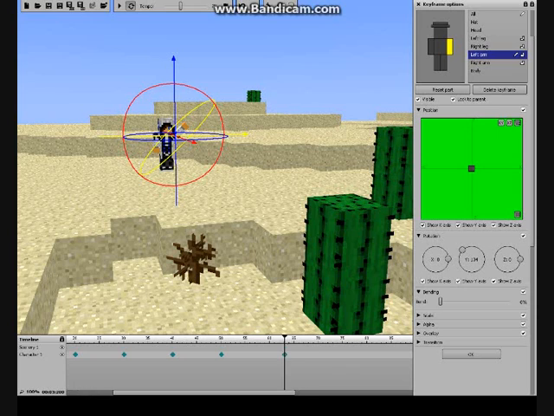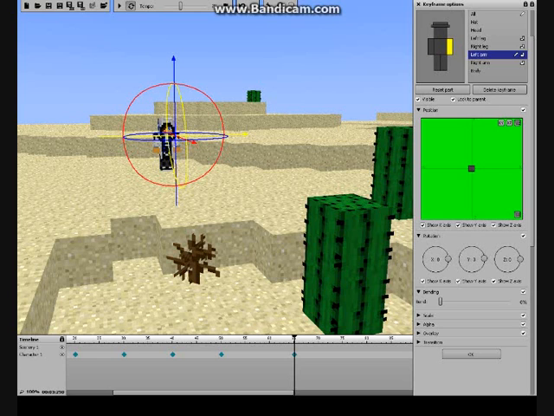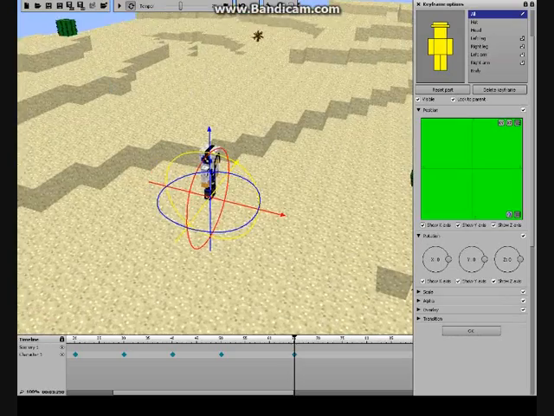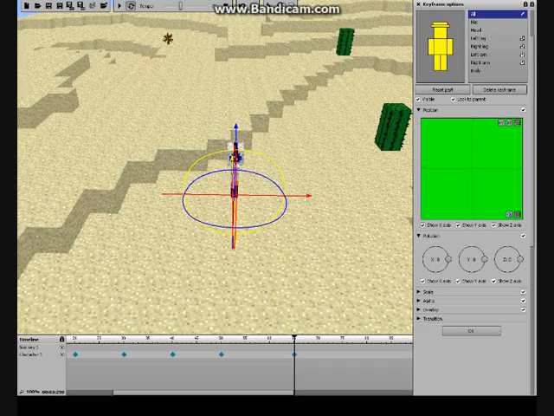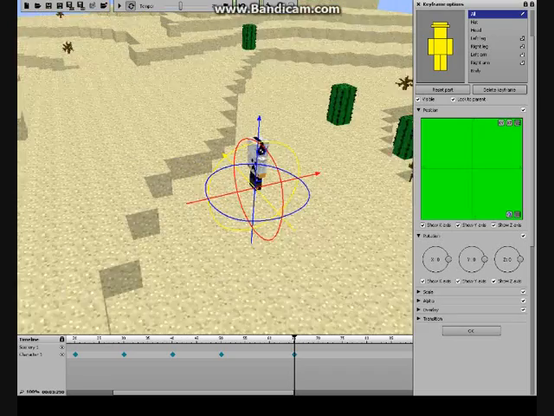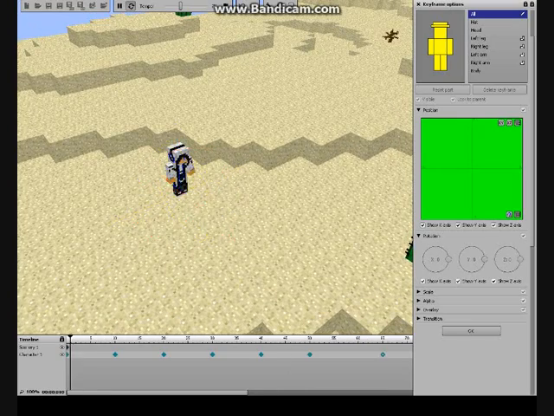So I actually want his arm to come down now. Just click reset part. There we are. Don't use reset all, because otherwise he'll go back to where he spawned, and that's not good. They will actually spawn on the ground if you do not move this desert schematic. So anyway, let's just play this animation now.